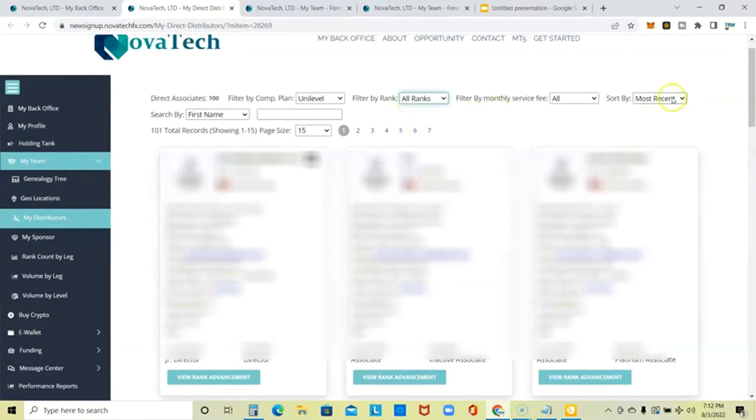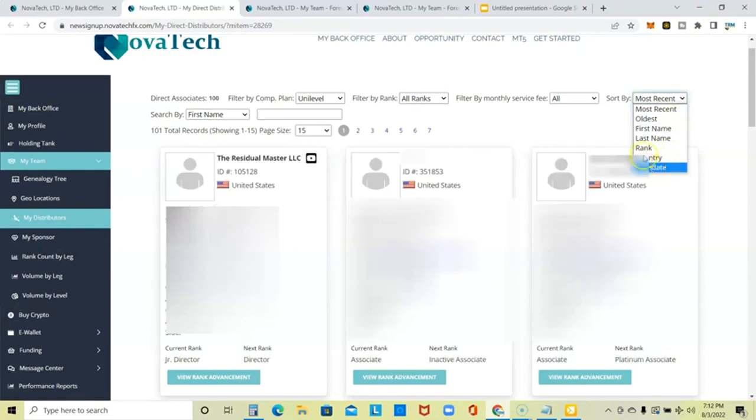So you can sort it by most recent. That means that the newest person is going to show up first. This is your personal details. So you're always the first in your distributor list. The newest person that registered is going to be the second. If we select most recent, you can go by oldest, you can go by rank, you can go by birth date. So they're in country as well. So you can sort all of this. And if you wanted to see everyone on a page, you can go view all.